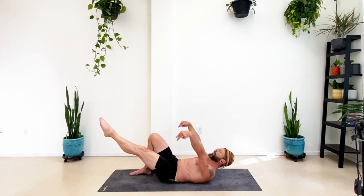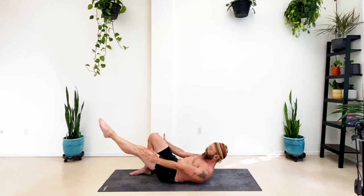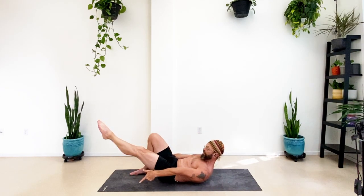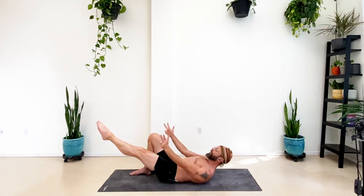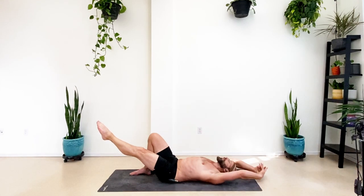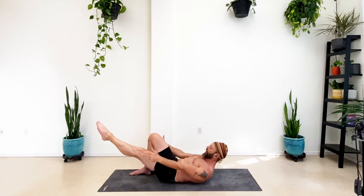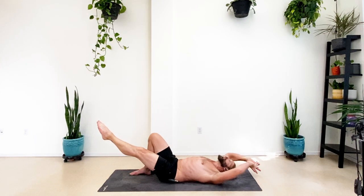So with your next inhale, roll this out long. Exhale, curl forward. Keep your low back down. Keep your left leg as is. Inhale, roll this out again. And then with the exhale, curl this forward. Inhale, roll out long. Exhale, curl forward again. Keep your low back down. Inhale, roll this out. Exhale, curl forward.